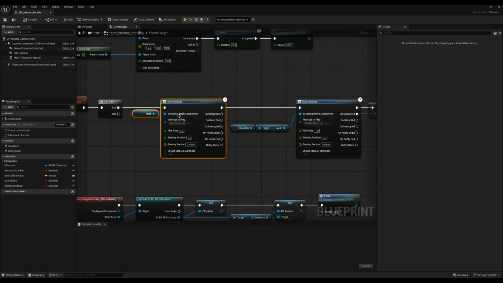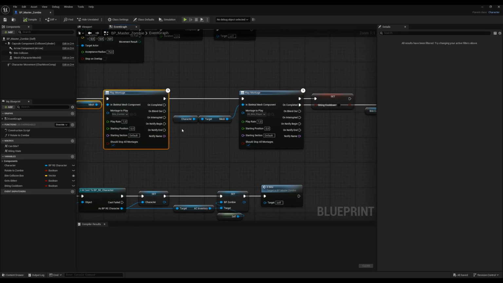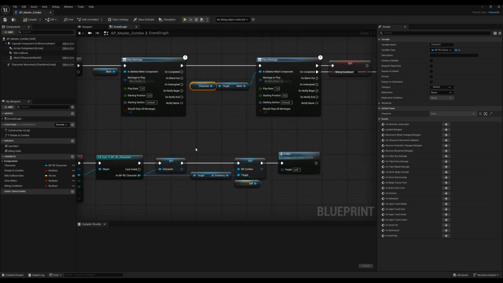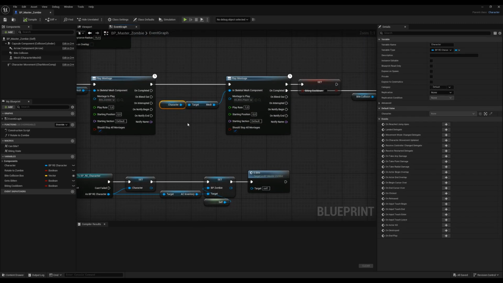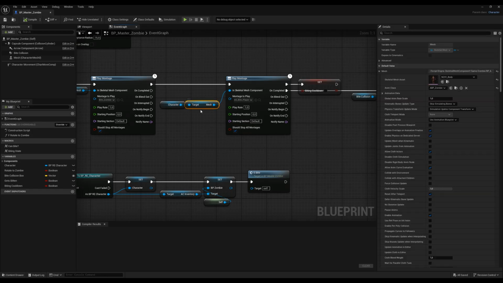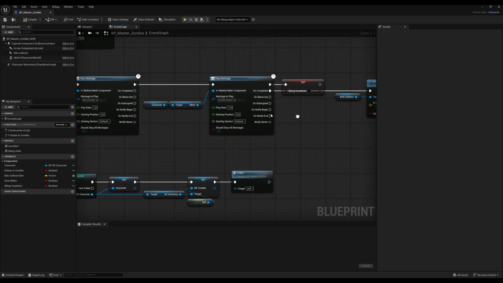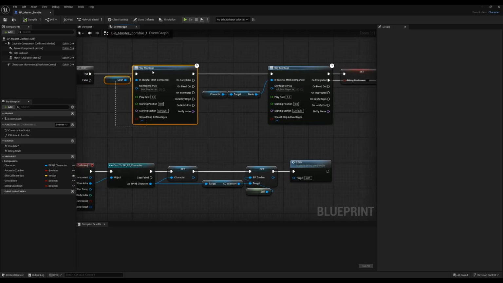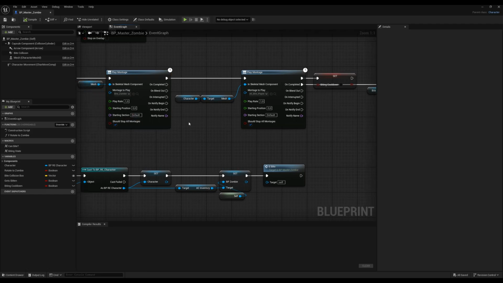But just make sure you have your attack montage. In my case, I need 2 because it's a paired montage. So this is the biting zombie. And you can see here, I get my character. So once we overlap with it, we have the character valid anyway. So I just can get the character. And from there, I get the skeleton mesh. Make sure it's the skeleton mesh. And then from there, I can just put it into the skeleton mesh component and I can play the victim montage. So this is the right victim montage according to this attacker's montage. Okay. So it's basically the same length regarding frames and stuff like that.